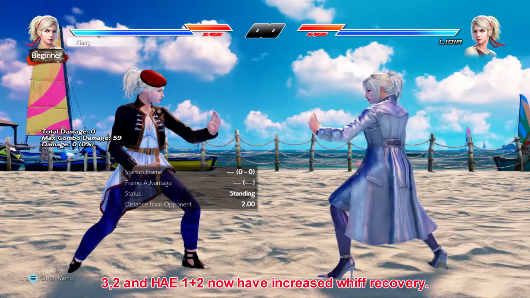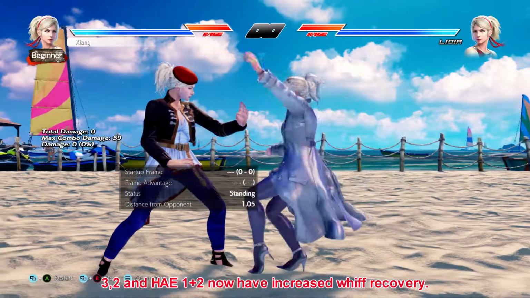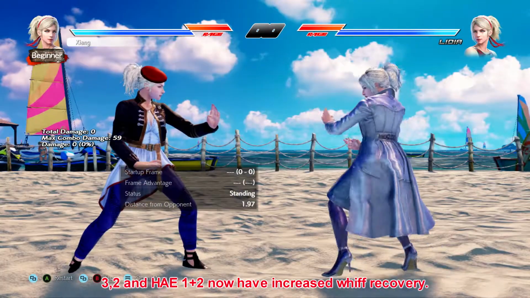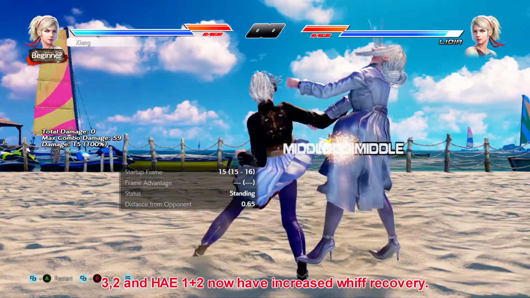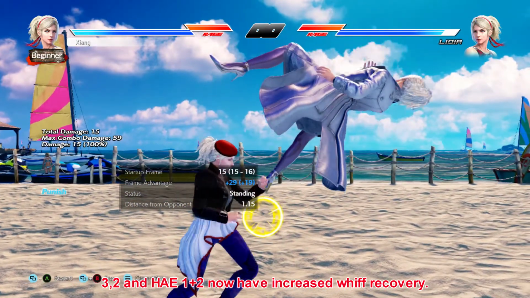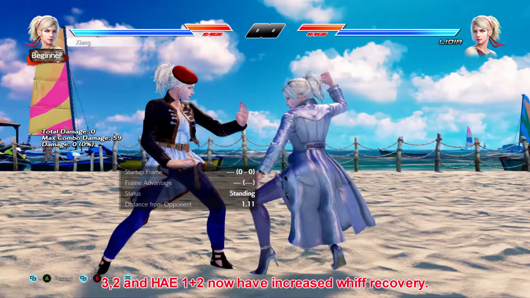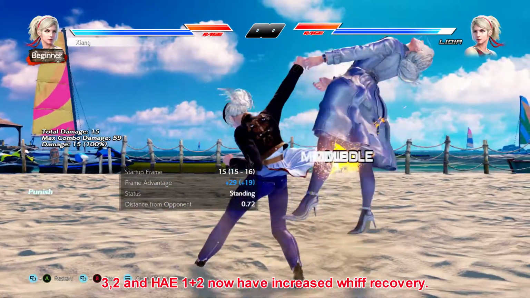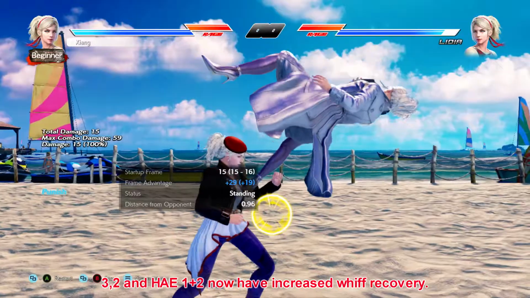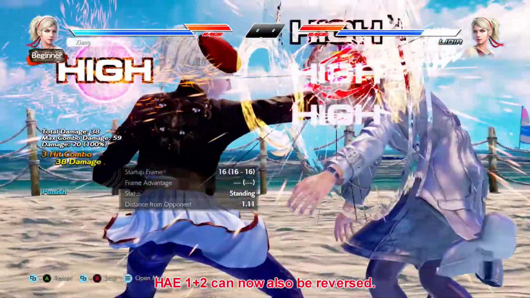In a similar vein, 2 whiff recovery nerfs, one on 3-2 and the other on HAE 1+2. Both have increased whiff recovery frames, so they should be easier to duck and launch. Truthfully, although this is a big nerf to these 2 moves, I think this is entirely fair. Both of these yield free hits, so from a defensive perspective, you should be able to launch these if you duck them. So yes, it sucks, but it's hard to complain about it. Also, Heaven and Earth 1+2 can be reversed as it was irreversible prior.